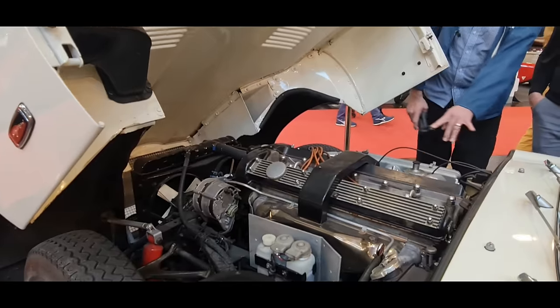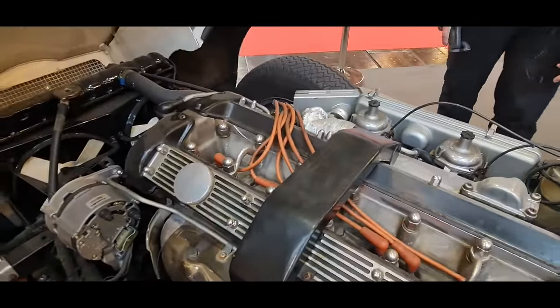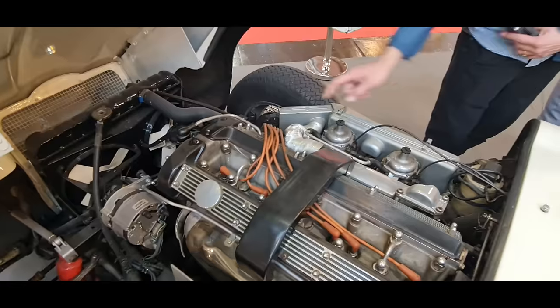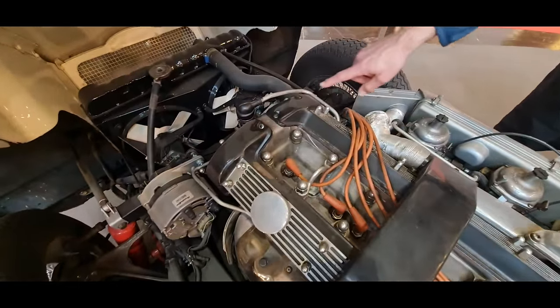It's just stuck on the seal. This car is originally from the US. Yeah, we got Federal Stromberg carburetors with the emission systems and the crossover pipe down the center. Wow. You can see the breather pipe here. This is all the very last of the six-cylinder American delivery cars.